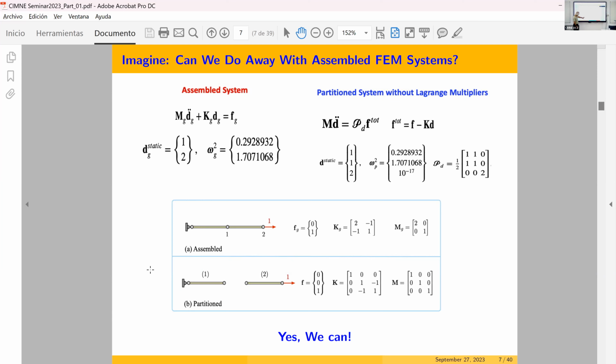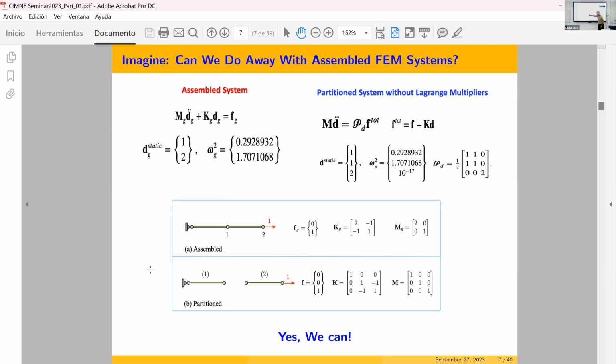Now, I'm going to solve the same problem, eigenvalue problem as well as displacement, using this equation, which means K_D, P_D times K_D equal to P_D f. And P_D, as I said, is a projection operator. So when I did that, applied in the partition form, the K matrix becomes that, M is unity, and I have displacement 1, 1, 2. One, one, it should be the same. Otherwise, you are not getting the correct solution.